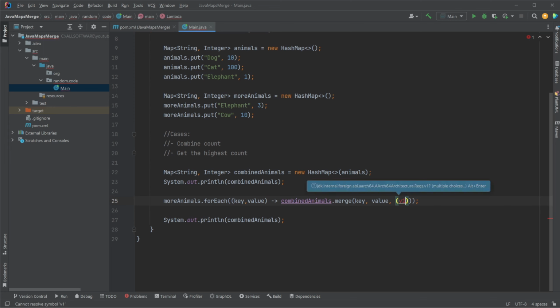And I've seen in some cases they do like a v1, v2, for example. And what this then does is it simply gives us the ability to locate the values from our first and our second map when we have a merge conflict. And let's just do something crazy just to showcase that it actually works. We're going to simply define that when we have a merge conflict, we would like to set the value of our count to 5. And because we're using a lambda, we do not need to actually return any value.